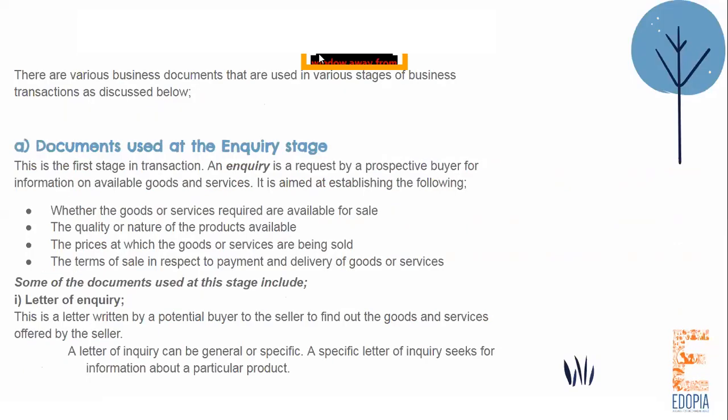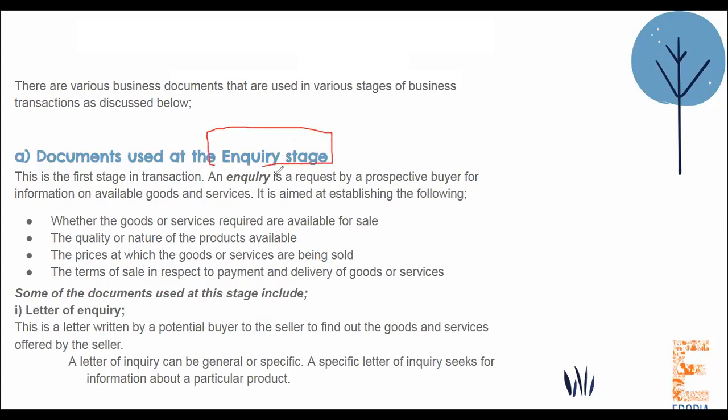What is the document of inquiry? Basically, it's the very first document that is sent by the buyer. It is sent by the buyer to the seller in order to obtain information about the product that he is looking to buy. He may ask about the features of the product, the availability, the price, the color. He can really ask any question of the seller. So he sends this document, the letter of inquiry.